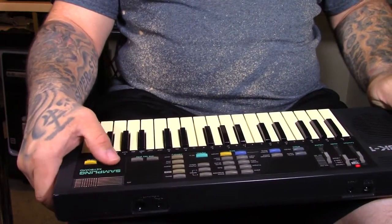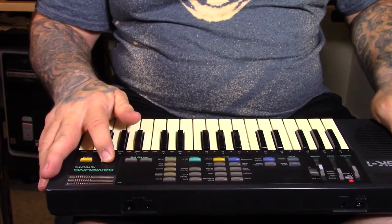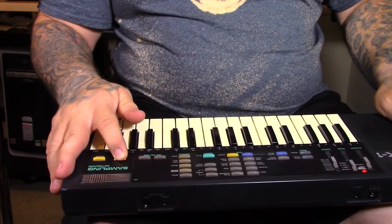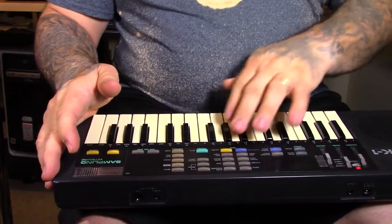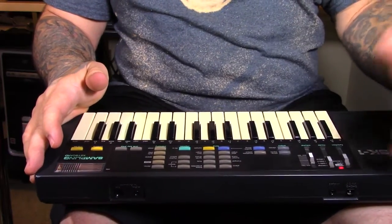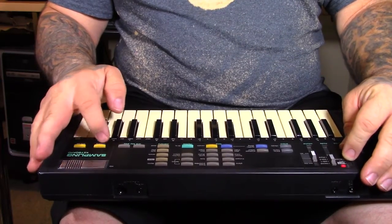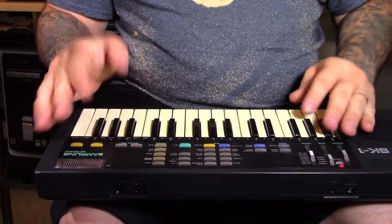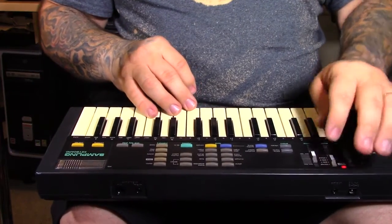To sample, you just press this, then hold it down for 3 seconds or so, and then it beeps when it's done, and then it'll store it in here, but once you turn the keyboard off, it doesn't keep it. So, I don't know, it's just cool, something nice to have, and who knows, maybe I'll mess with it, do something with it.